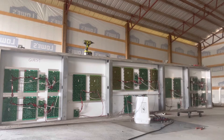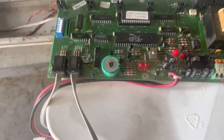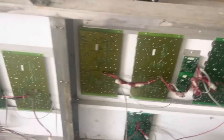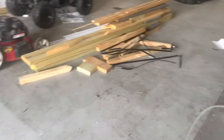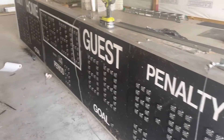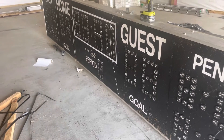Anticlimactic. Nothing. Oh — I see a little red light on the board. There's nothing happening on the front. We've got one steady light and two blinking ones; that other one doesn't seem to be doing anything. There are no lights or anything on the front of the scoreboard. I didn't know — maybe it would do a flashy startup sequence or something like that. Let's get a volt meter and see if we have power to anything.